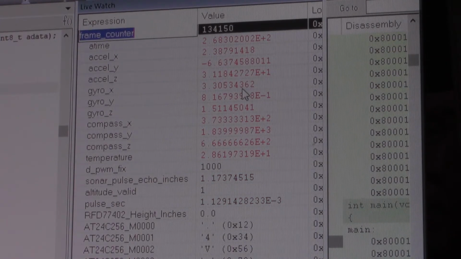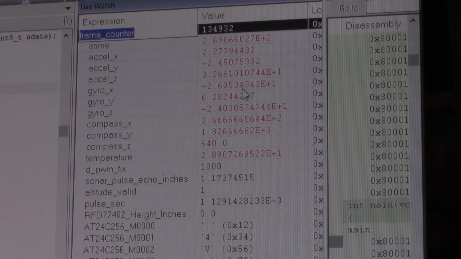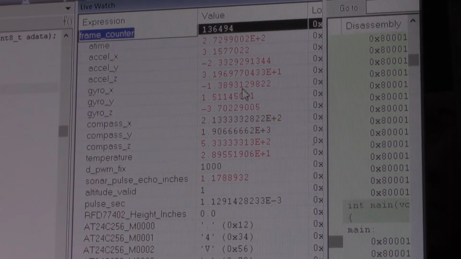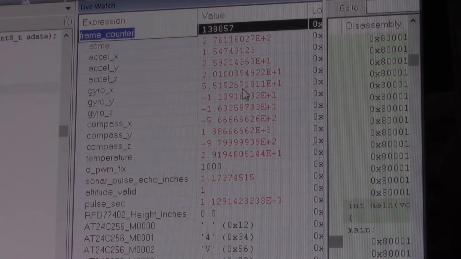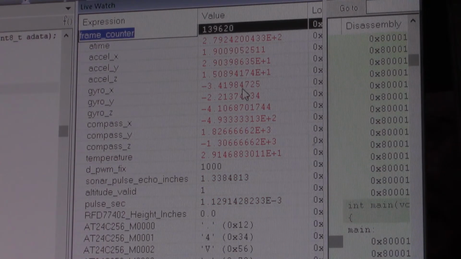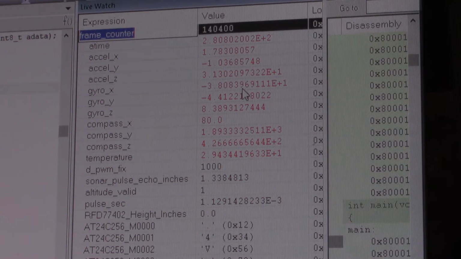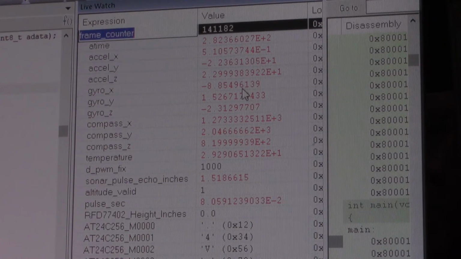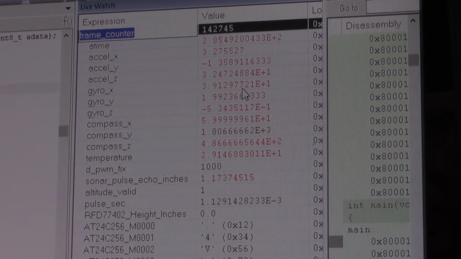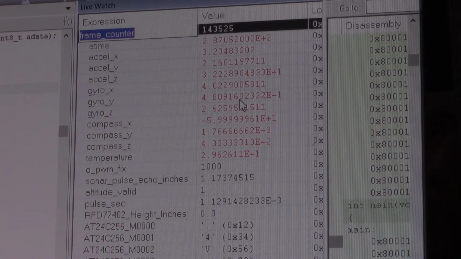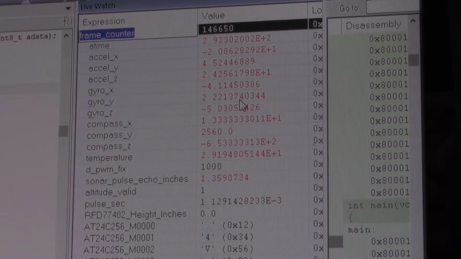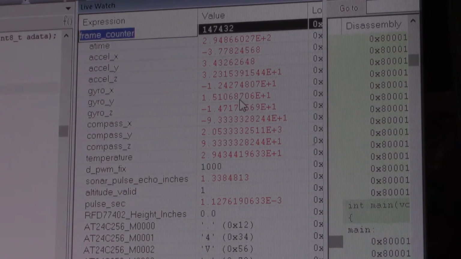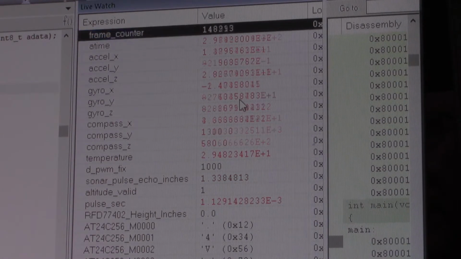Okay, so now I'm going to do the x-axis gyro. I'm going to move it one way, and you can see it went to about 55 degrees per second. Now I'm going to go the other way, and I went to minus 30-something degrees per second. Now we're going to do the y direction one way, so I'm getting about minus 9 to 10 degrees a second. I'm going to turn it the other way, and I get 15 degrees a second.